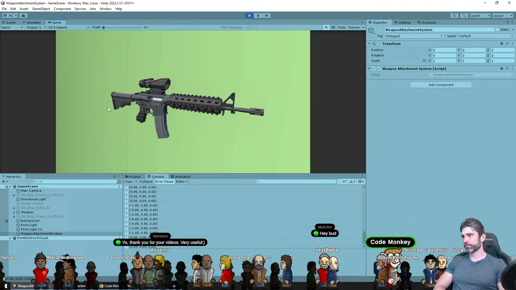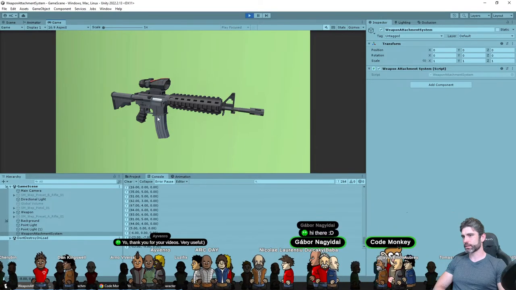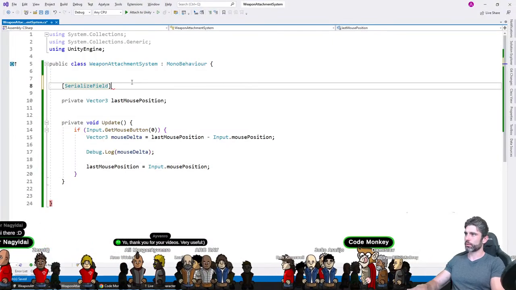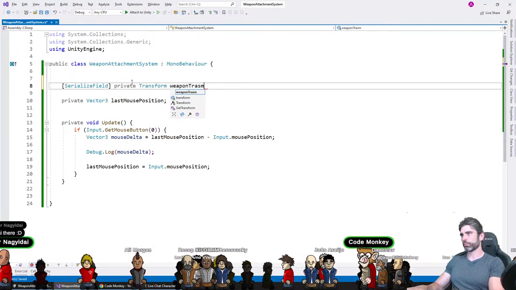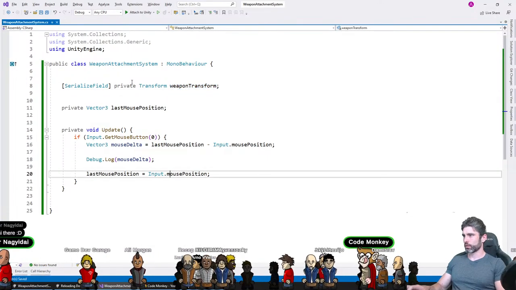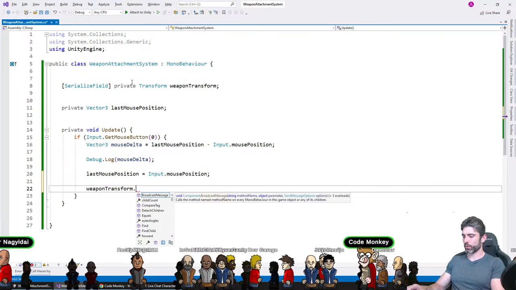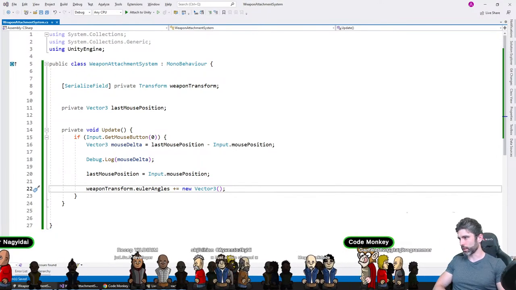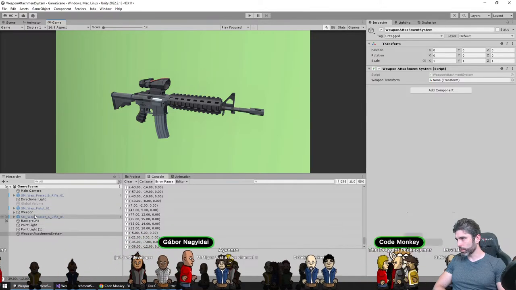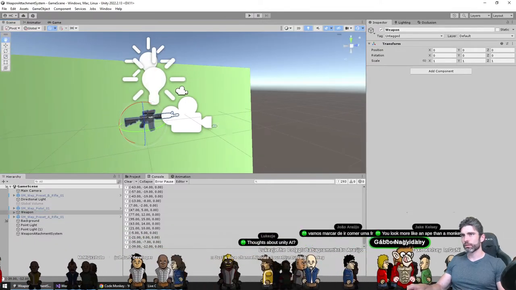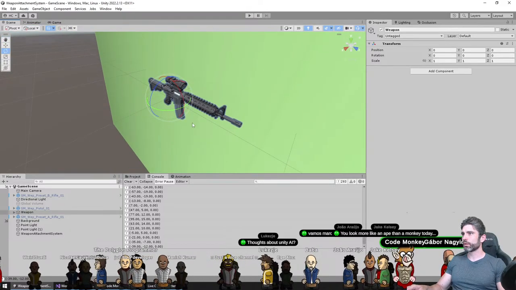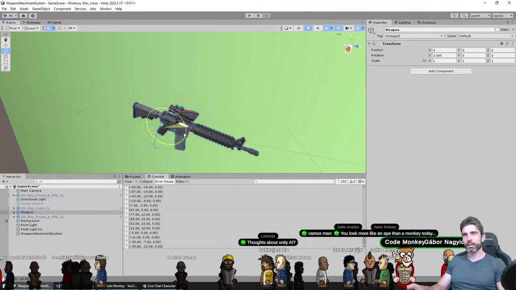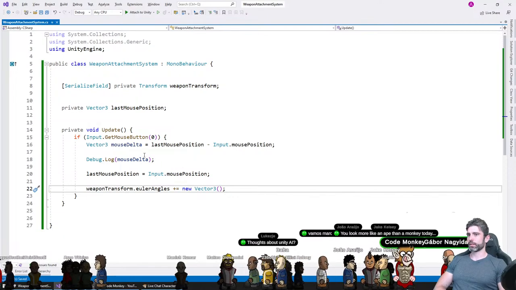Right, so as I move, yep, okay, that does work, moving on the X and on the Z. All right, great. So let me grab the weapon. A SerializeField Transform for the weapon transform. Basically I want to modify the Euler angles, and I need to think, how do I modify it? Let me go back over here. So on the weapon, for rotating, probably I want the local rotation. So I want to rotate on the Y, and then a little bit on the X.